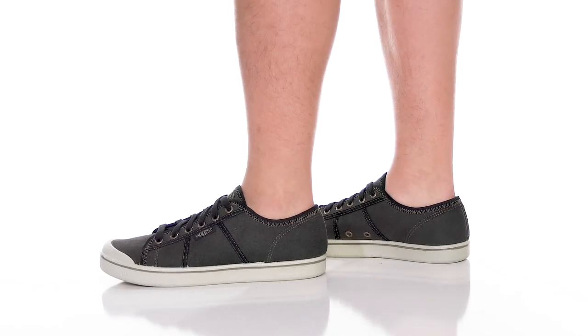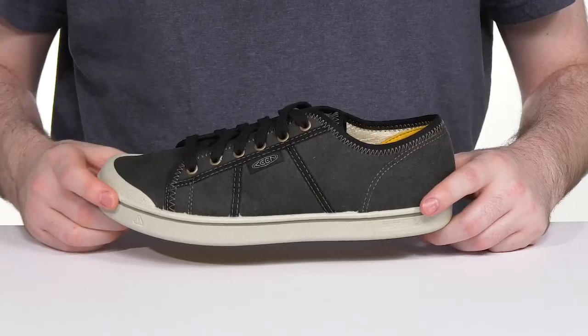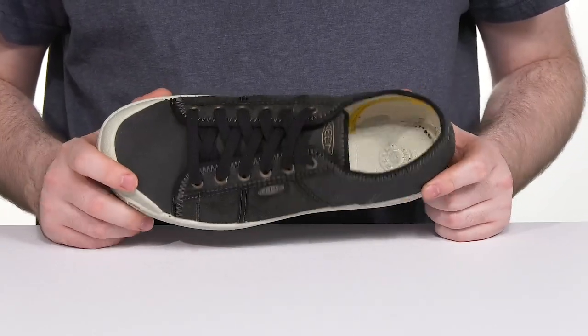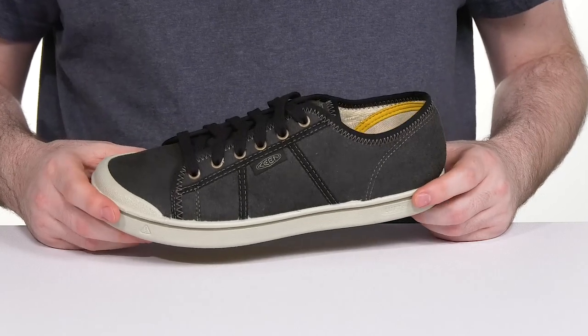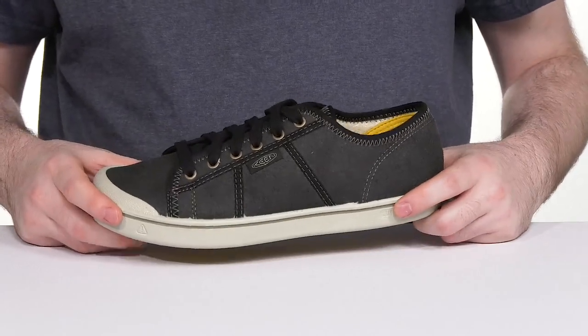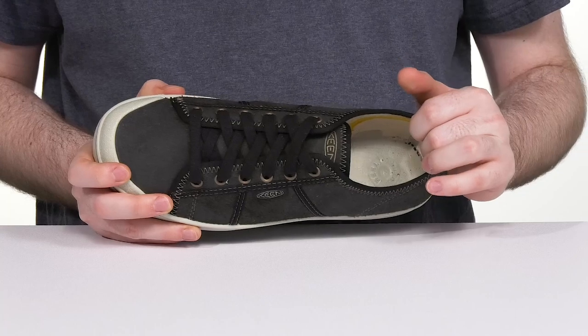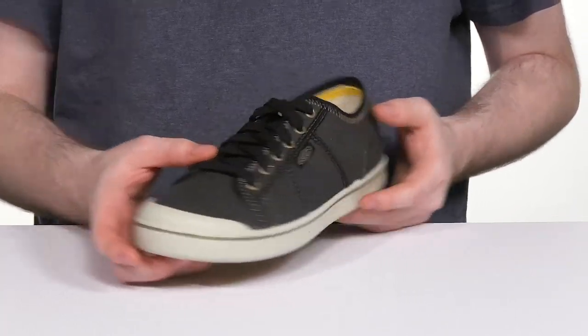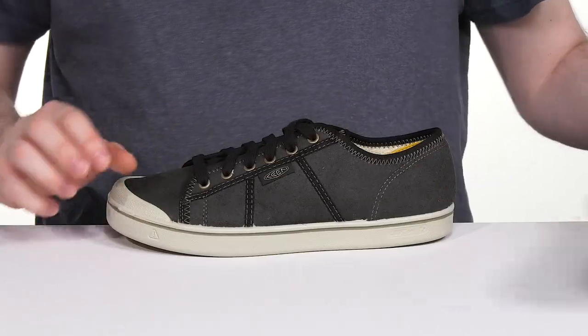Look great in a fresh eco-friendly design from Gein. This sneaker is made with an upcycled leather design that's made with car seat scrap material. It also is super lightweight, using a cotton terry cloth lining on the inside. A traditional lace-up with recycled eyelets gives it a customized fit that looks great.